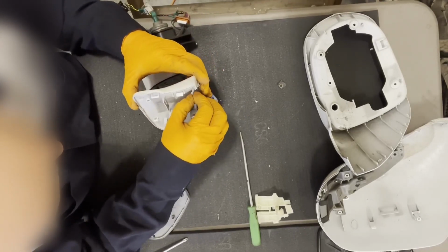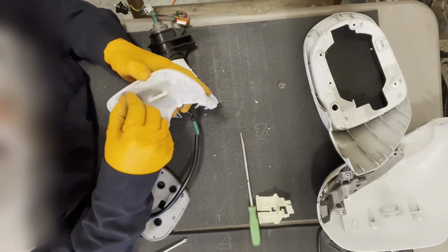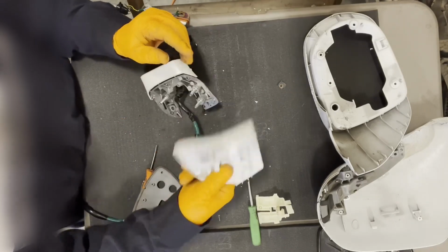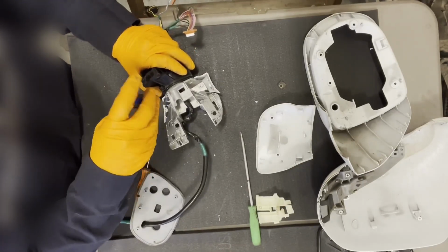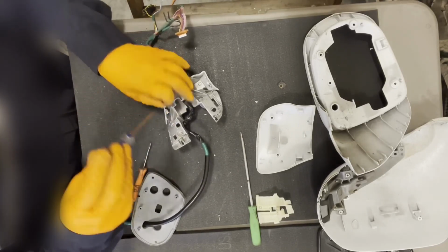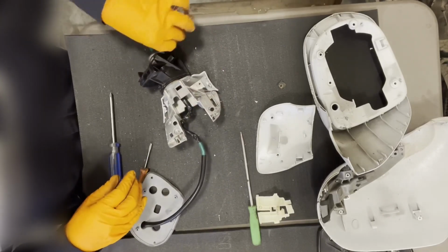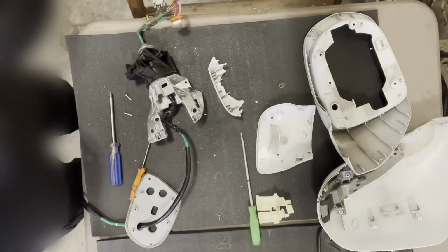So, didn't break that one. Didn't break that one. Actually, didn't break anything. So it was good to take apart the old piece that we don't need and kind of learn how it goes apart, so we can do it with this piece without damaging it. So that's really nice. And now we just have this small little piece of trim left. Unscrew that. And this little piece will come right off. Okay, so now we can proceed to reassembling the other mirror.